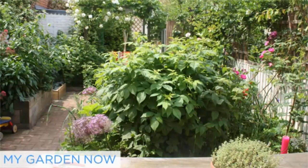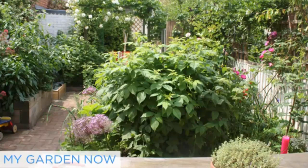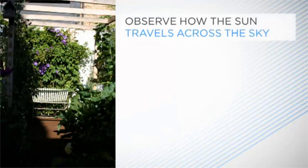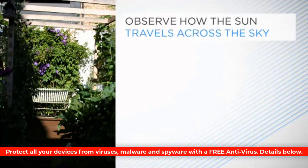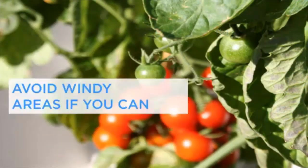But before you start digging, you'd better choose where to grow your crops. Generally, fruit and vegetable plants require sun to grow well, so your ideal location for your veg patch or containers is a sunny, sheltered spot away from trees or hedges. Take a good look at your garden over a few days, observing how the sun travels across the sky, bearing in mind it rises in the east and sets in the west. Work out which way your garden faces and which bits get the most sun. Remember that the sun is higher in the sky in summer than in winter, so areas that may be in shade in winter could be in full sun in summer. In the northern hemisphere, south-facing gardens get the most sun, north-facing ones the least. East-facing gardens get morning light and west-facing ones get afternoon and evening light. Avoid windy areas if you can, and beware of shade cast by fences, buildings or trees.